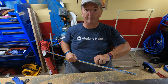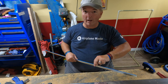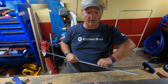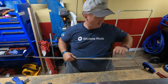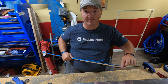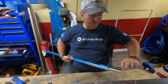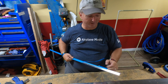If you ever happen to have your plane looked at by an AMP, I don't know why you would, especially on an experimental home built. Well, if you're not the one that has the repairman certificate, then I could see you taking it to an AMP, an airplane mechanic. But otherwise, that's another reason to go experimental, because the idea with the FAA is that if you built it, you should know every rivet, and you should be able to fix your own airplane. And that's exactly what I intend to do.